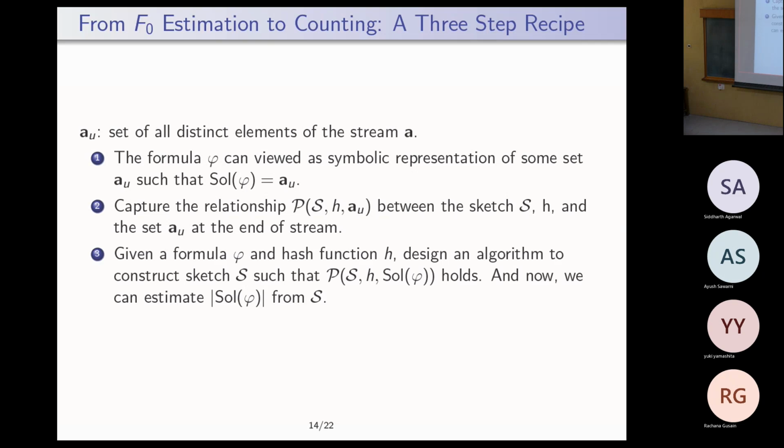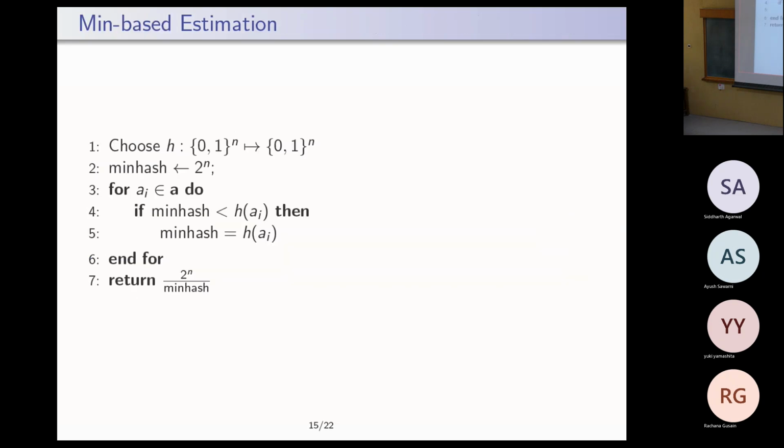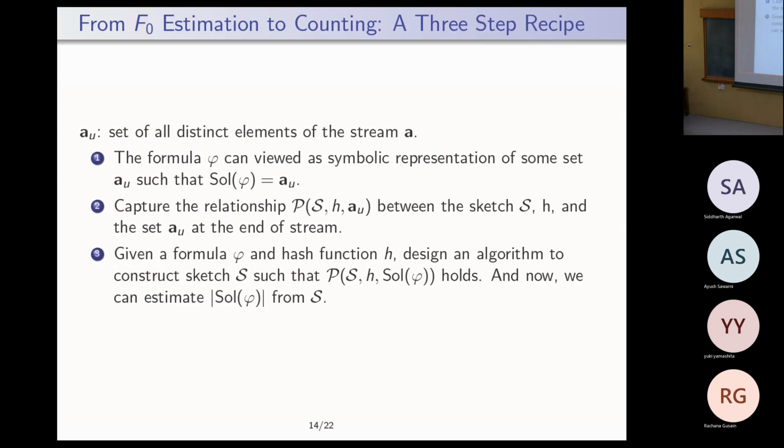Right, and then there's some process which takes an S in which this invariant holds, and retrieves an estimate of what we want from the sketch. Okay, so for concreteness, let's turn back to this minimum algorithm and see what the relations are. What is U? U just indicates the distinct, the unique elements in the stream.